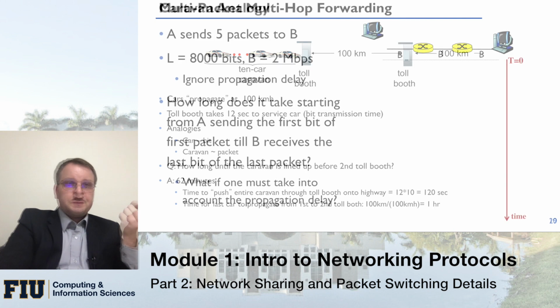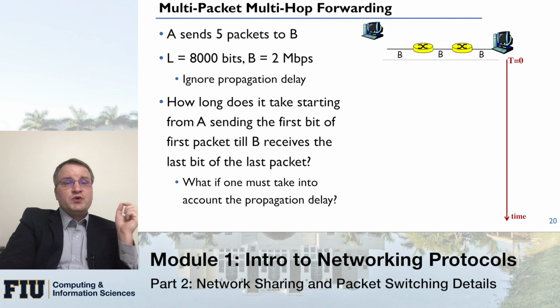packet switching. Finally, we get to the point of sending multiple packets in a network scenario. This will be almost exactly like the Caravan analogy we just talked about, but let's consider our example and what is going to happen in it. We're considering again our 1000 byte packet with 2 megabits per second links, and we're going to ignore propagation delay for now because the links are very short.